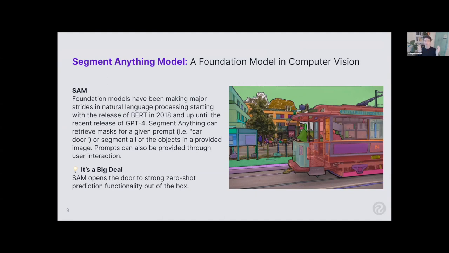And Sam was born. The Segment Anything Model came out last week. It already has a little over 26,000 GitHub stars in that first week, which I think is the fastest growing computer vision model in history. And what's really notable about it is you can use it in a variety of ways.